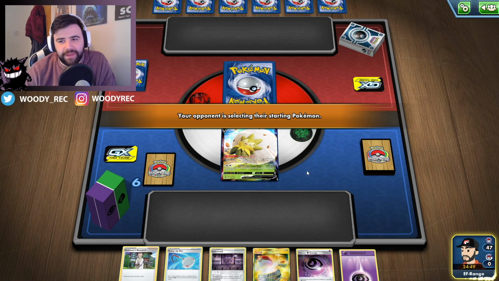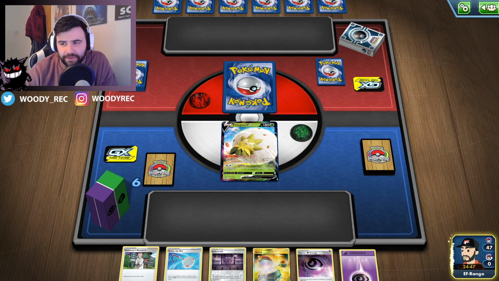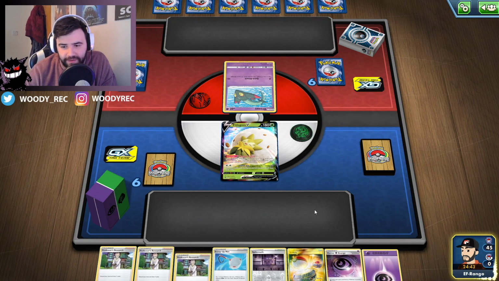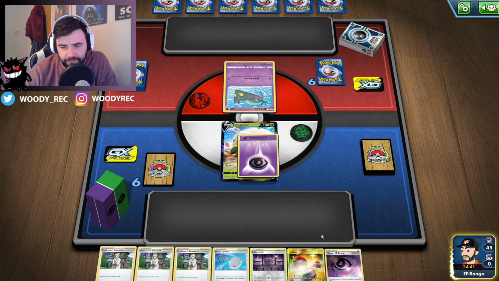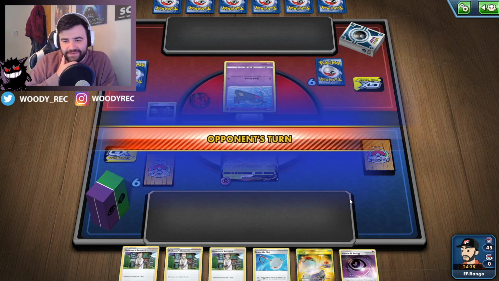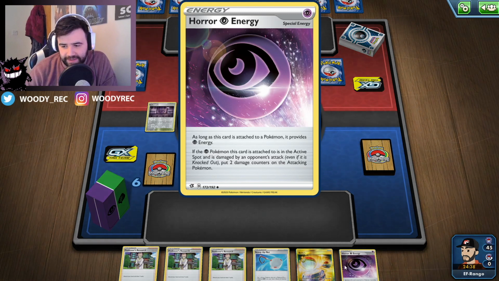Okay, so he's running baby Dragapult, it looks like. I'm not sure where the darkness thing's there, but I am not going to complain. I think we probably just do that this turn. I don't think we can attach this.